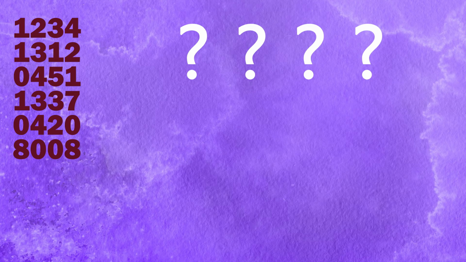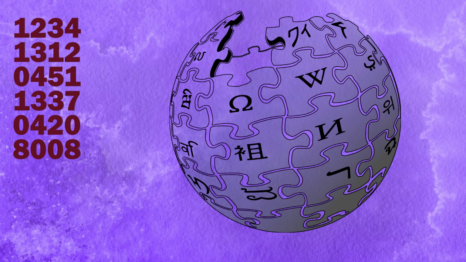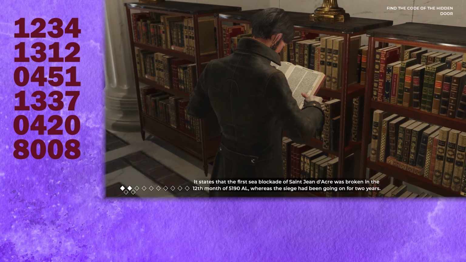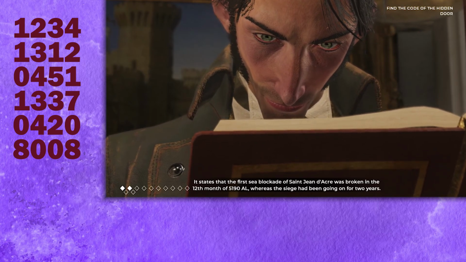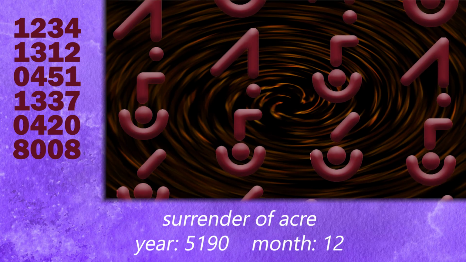We have a missing 4-digit code and a missing 4-digit year. I shouldn't even have to say this, it's pretty self-explanatory. The combination is going to be the year of the Surrender of Acre. You can Google that if you're a loser, but the in-game solution is to use a history book on Mortimer's bookcase. The book recounts all sorts of events from the First, Second, and Third Crusades, but the Third Crusade is the one with the Siege of Acre, and it says the Siege of Acre ended in surrender in the 12th month of 5190. So that might be our answer, right?